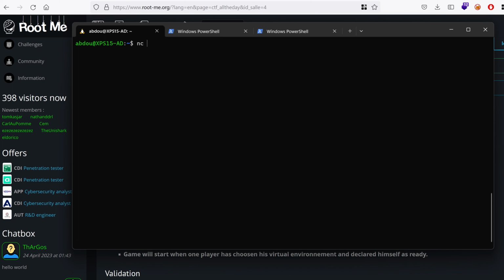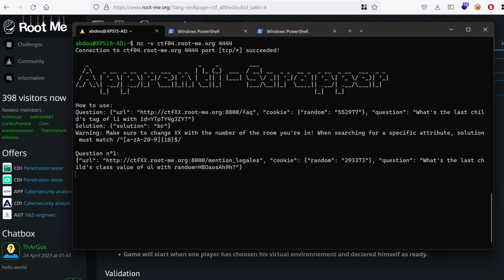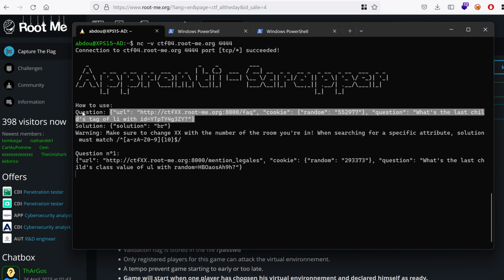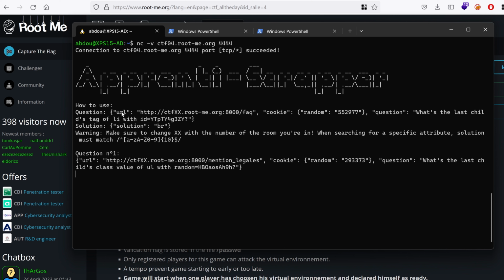Now, if I use netcat CTF04, which is the room of our CTF challenge, and then port 4444, I have a banner, apprentice scraper, how to use. We basically receive a JSON object or question number followed by a JSON string which contains the URL, the cookie, the name of the cookie and the value of the cookie, and then a question that we need to answer.